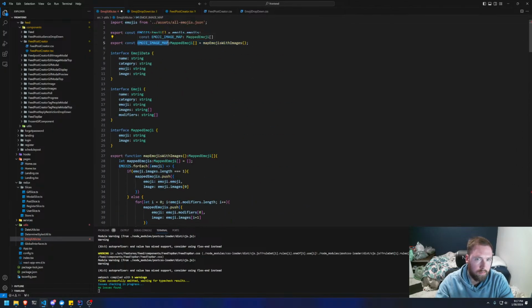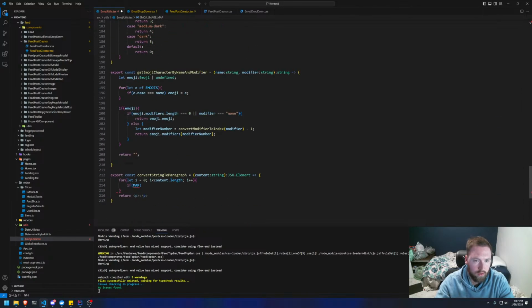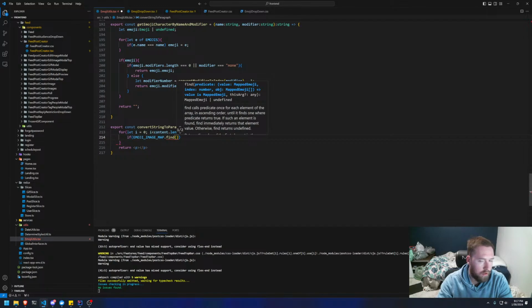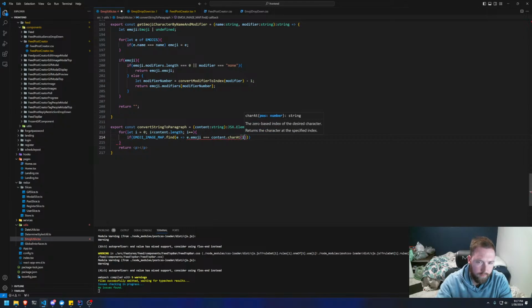Emoji image map. So if emojiImageMap, scroll back down real quick, .find, and then we're gonna have e.emoji is equal to content.charAt(i).